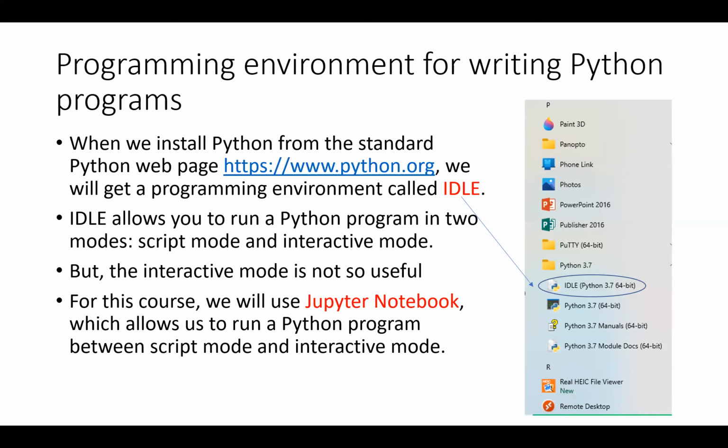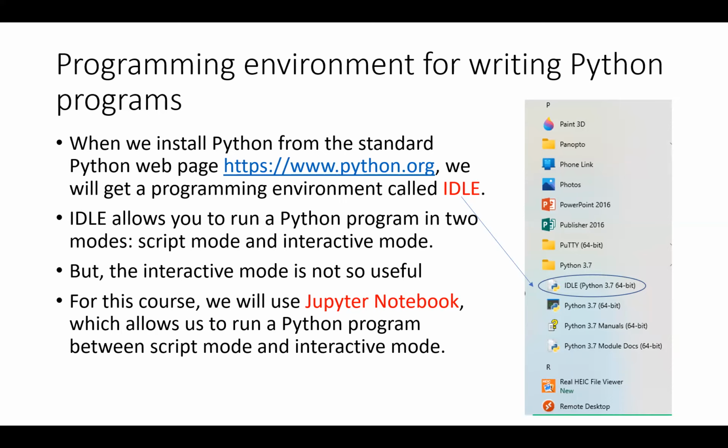Instead of using the standard programming development environment, IDLE, basically we will use another more advanced and friendly platform called Jupyter Notebook.